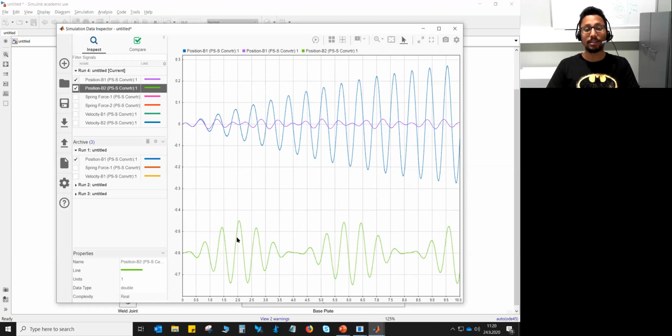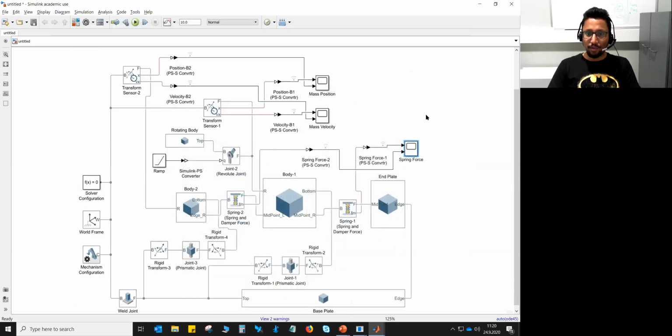Also its mass is 1 kilogram, which is 1/10 of body 1, and the spring coefficient is quite less than spring 1, correct? So it's safe to say that it's acting as a dampener to the system.